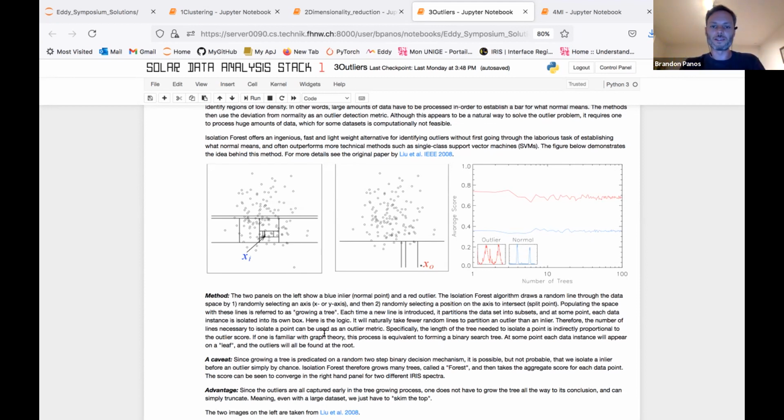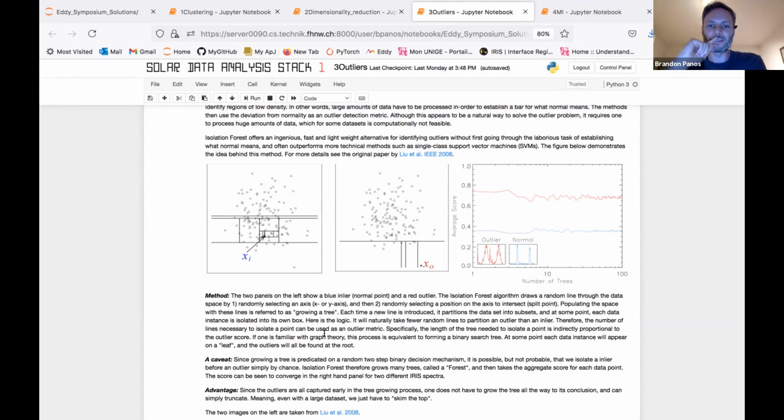Now, the problem is that building a model of what normal means requires a lot of data. So if I've got a massive data set, the algorithm that I'm using for my outliers in this normal flow has to look at a huge amount of data, which is sometimes computationally unfeasible, build up distributions, find out where the distribution is thin, and then assign an outlier. And that's a lot of work.